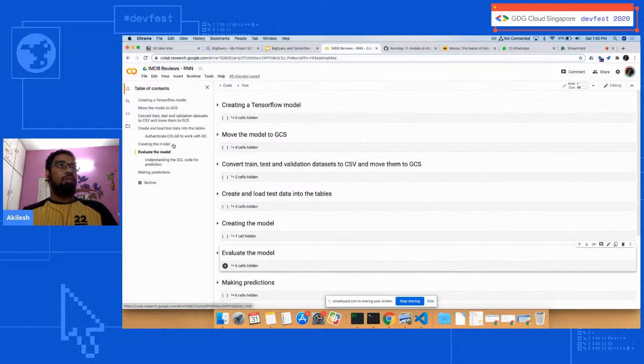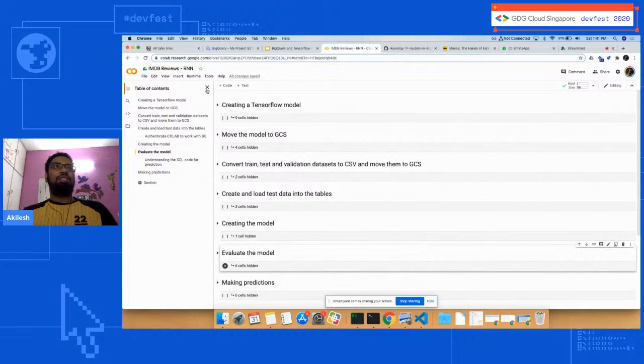And then we will be creating a TensorFlow model, and using the test data set, we will be evaluating the model in BigQuery. And then finally, we will create a really small data set with reviews. So the TensorFlow model that we're going to build is of movie reviews. Given about 25,000 reviews, we're going to build what is called an RNN model. I'll be discussing a little bit about what an RNN model is and why we're using that. And then, using that model, we're going to pass some reviews and see if the model is able to predict it right. So that's kind of the overview of today's talk.